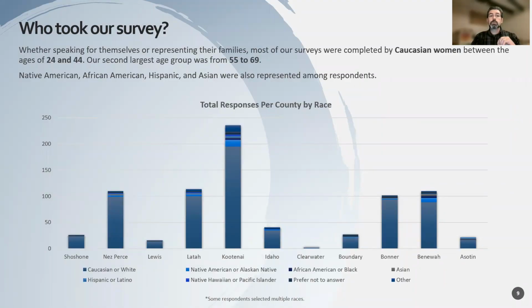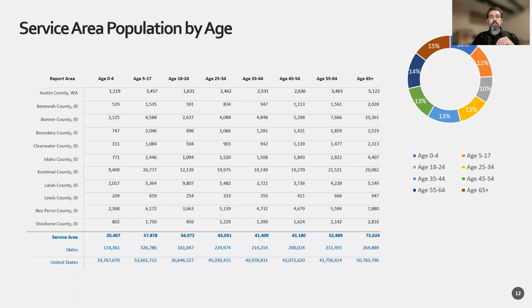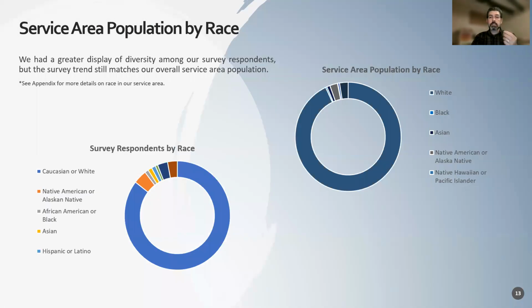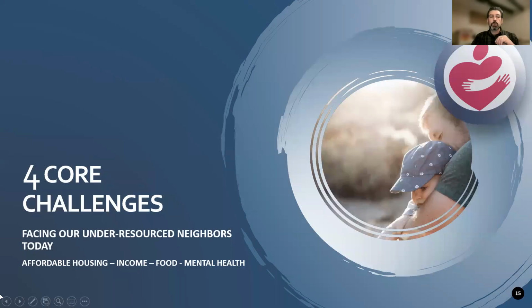We start off by discussing who took our survey, and we look at race, age, gender, and so forth from here. What we're trying to do is balance the information we got from the survey along with information from the Census Bureau and other formal places that give us a broader scope with detailed information. We look at gender, age, and race, looking at our respondents down here on the left, as well as the service area up on the right, and look at our patterns and similarities. Household composition is a bit more information, but we're looking at what the homes look like, families, children, that kind of thing. The 4 core challenges.